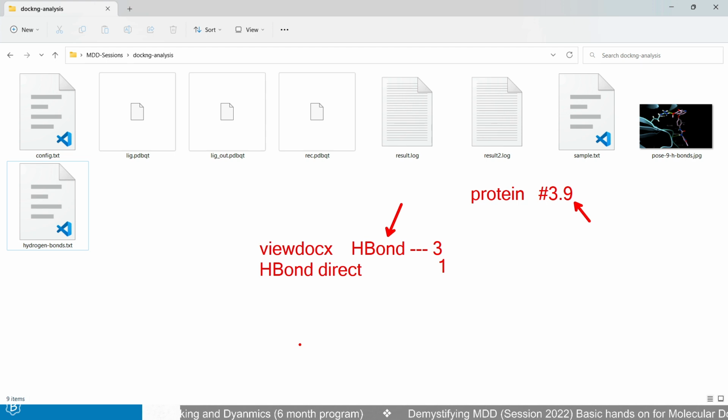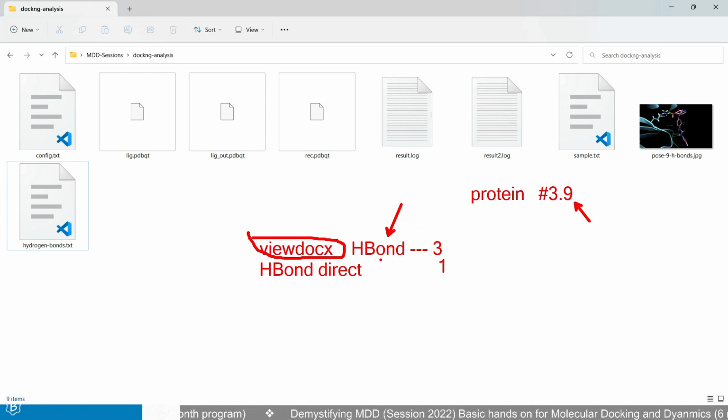So the distance tolerance and angle tolerance gave this different output. ViewDockX is like a third-party tool, so it has more relaxed criteria than the hydrogen bond option present within ChimeraX. That ViewDock option is given by some third-party plugin or third-party person.